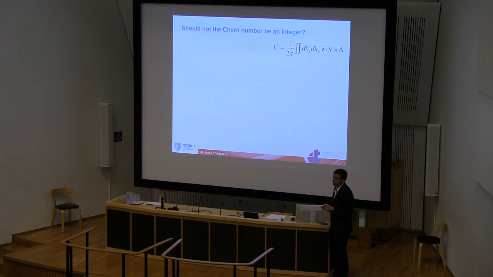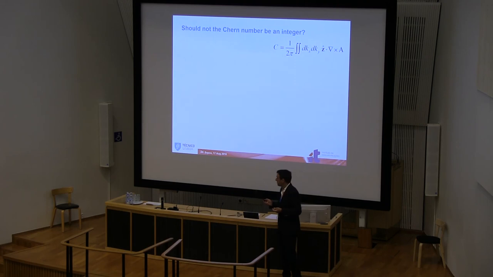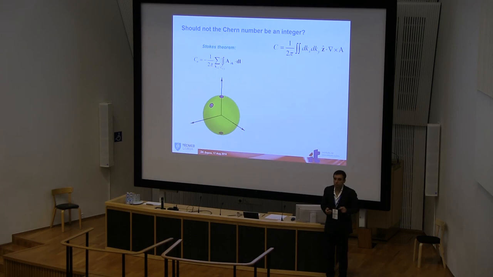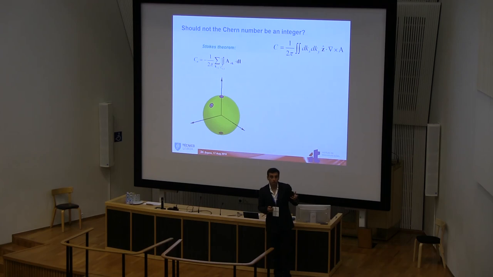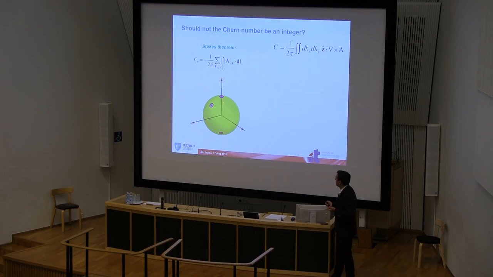So what is wrong? Why is it not working? It turns out, and I don't want to bother you with technical details, that the problem comes down to the fact that our surface is not closed and bounded, and it's not compact. But basically, if you want to compute the Chern number, usually you can define the Berry potential over all space, and in general, there will be a few singular points for a few wave vectors. For example, on the sphere, it could be these three points. The north pole, which corresponds to k equal to infinity, the south pole corresponds to the origin, and hypothetically some other point. So usually, for the examples I'm telling you, the singular points are only the north pole and the south pole. Just these two.